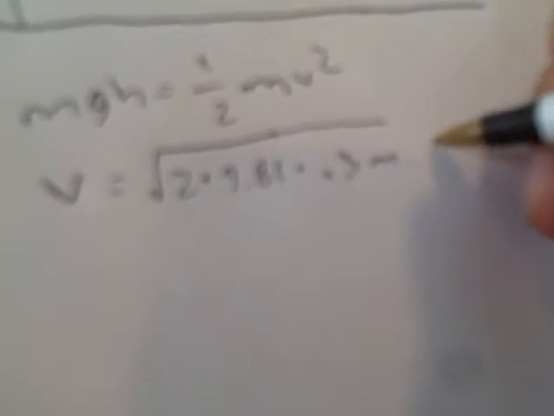So the first step is to use potential and kinetic energy equations. mgh equals one half mv squared, and that's to find the velocity of the big cube going down the incline. So we have to find v out of all this. And v equals square root of 2 times 9.81 meters per second times our 0.3 meters, which is our height of that incline. And that all equals 2.4 meters per second.